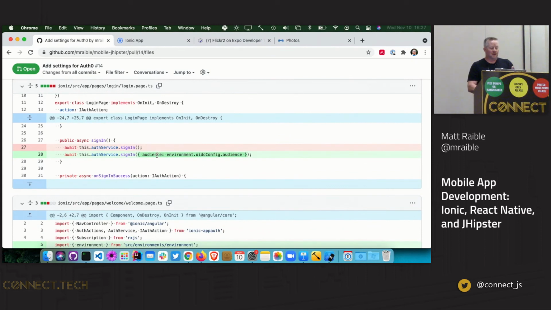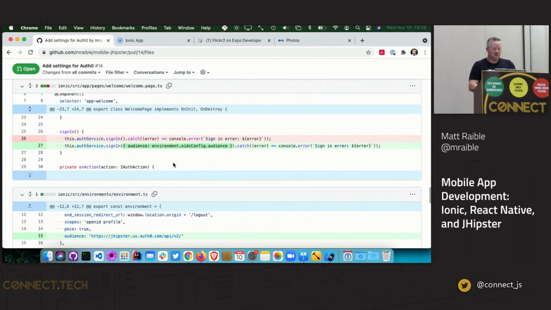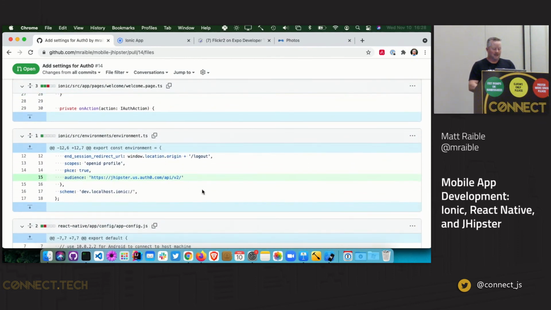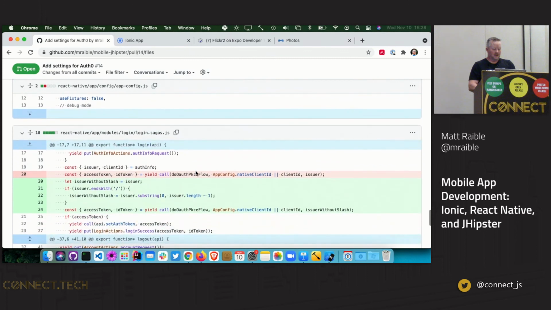And so with these apps, this Ionic one and the React Native, JHipster expects that you'll be passing a JWT in. And so it acts as a stateless resource server in this instance when you're using a mobile app. Like if you're actually using the PWA that ships with JHipster, it's not stateless, right? It stores everything in session, but when you're talking to these from mobile apps, it is stateless. So there's just those tweaks there, and then passing in the audience there. And then for React Native, we had to specify that client ID as well.